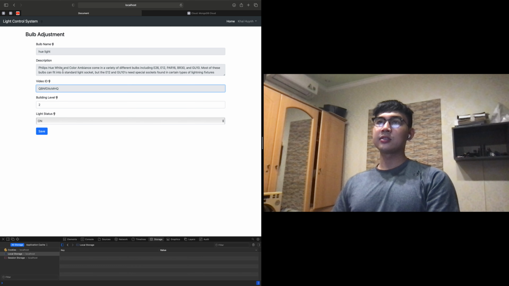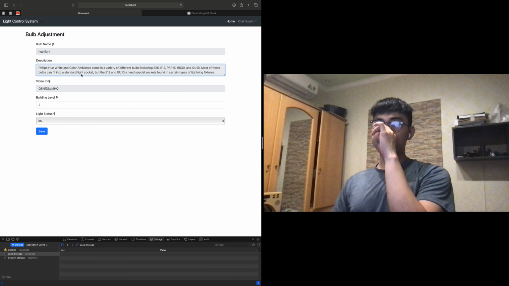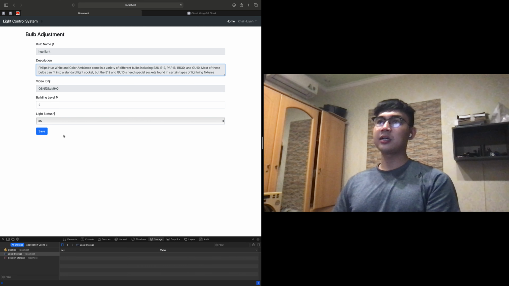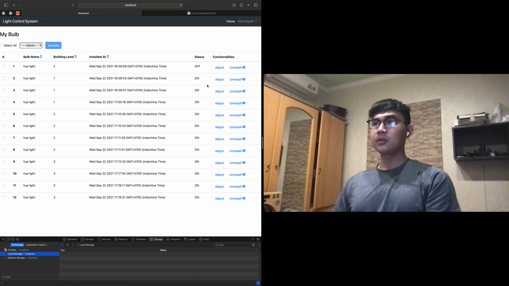The three sections here can be changed because the name and description of the light will be changed from the manufacturer. So when you hit off and you save, this light here is going to be changed to off, and the building is going to be changed to building level 2.